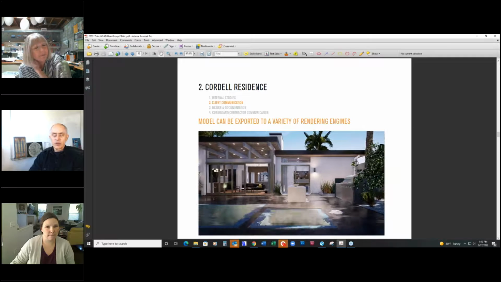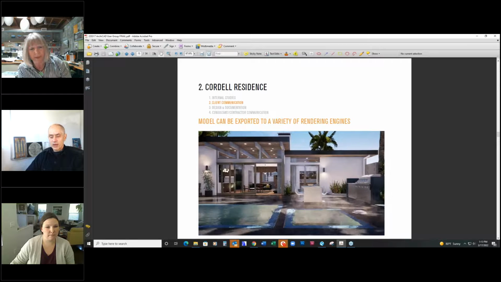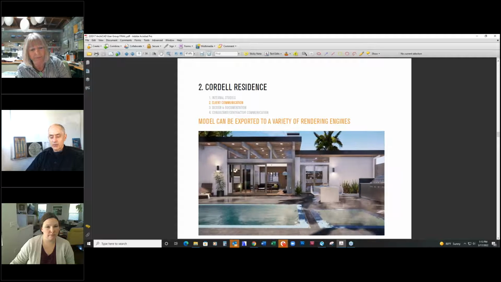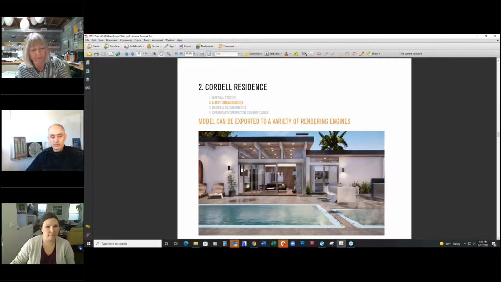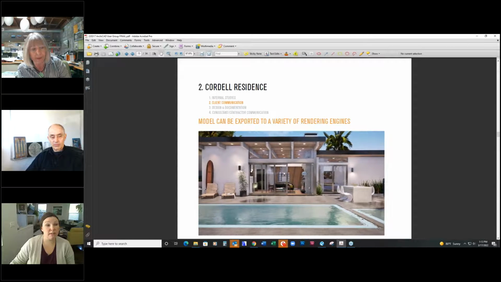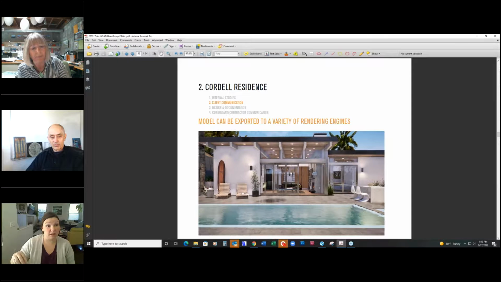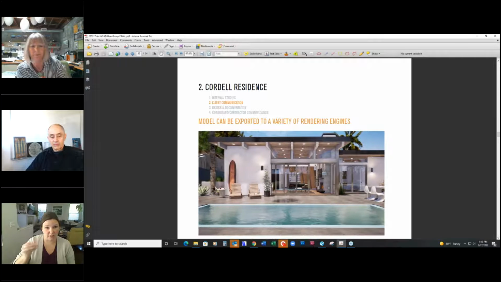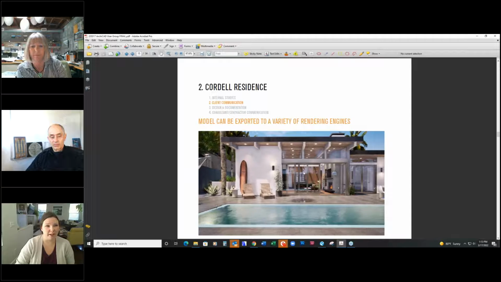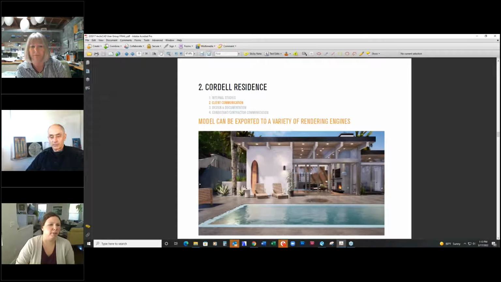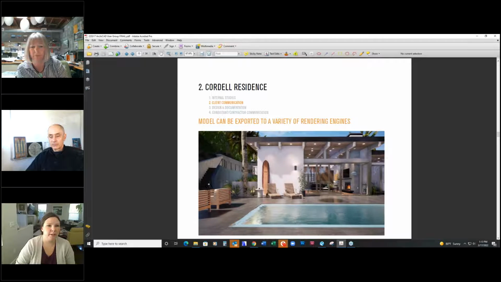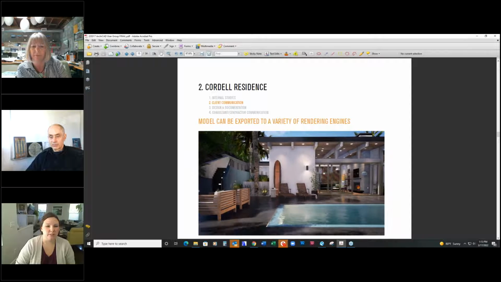How big are those boards when you have them in front of the client? Are they paper size or bigger poster board? That package with the design options was actually just a PDF of 8.5 by 11s, with I think 3 or 4 options for each room with just general material suggestions.